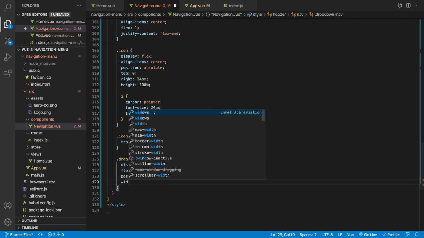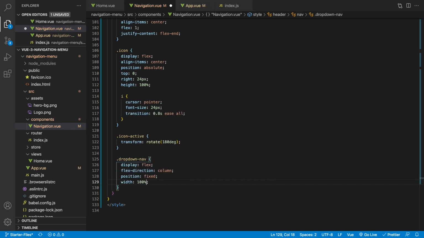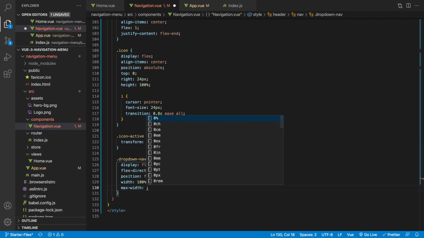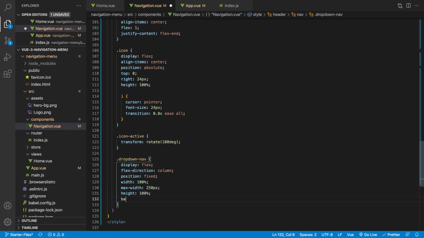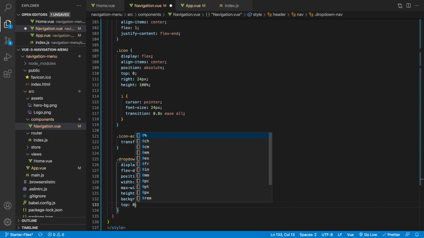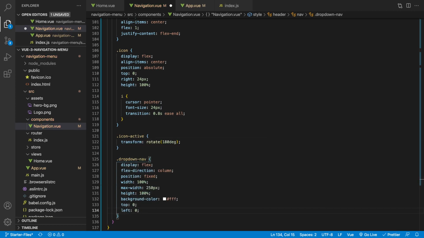And we're going to say width is 100% of the available space, but we want to go ahead and say no larger than 250 pixels here. And then for the height, we're going to define this as 100%. And the background color, we're going to change to white. Okay. And then we want to go ahead and set the top value to 0, and then also our left to 0. Okay. And that's going to go ahead and do it for our simple styling on our dropdown.